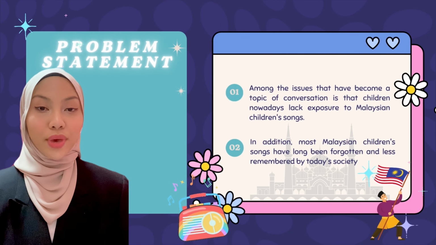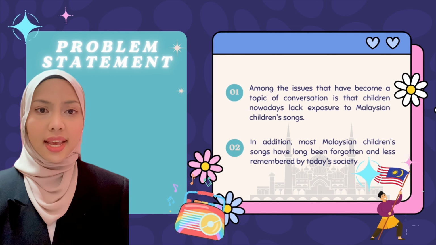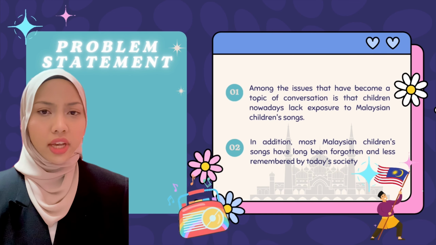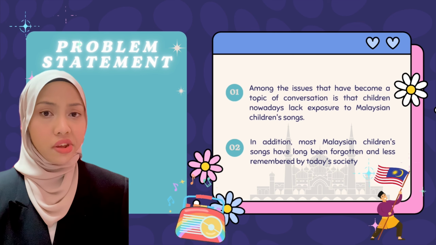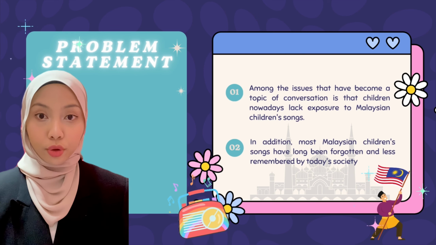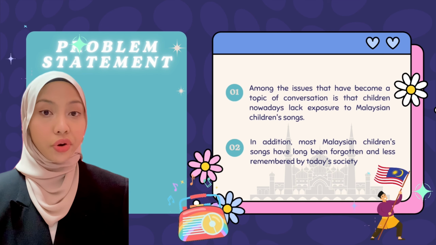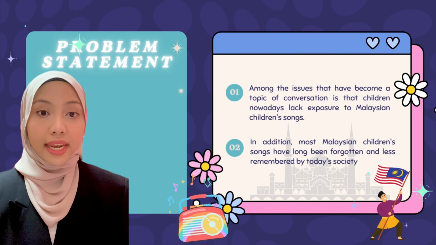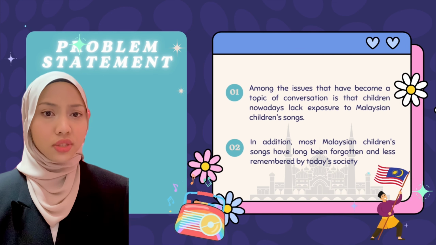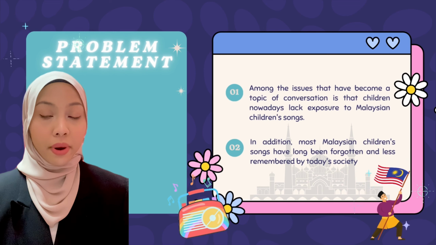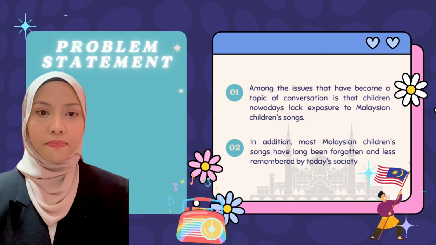For the problem statement, we have discussed that among the issues that have become a topic of conversation is that children nowadays lack exposure to Malaysian children's songs. Western influences continue in the training of music from the early stages of childhood, and most of the music that was always performed was Western based. In addition, most Malaysian children's songs have long been forgotten and less remembered by today's society. The fact is, some Malaysian parents currently cannot name or sing Malaysian children's songs due to the widespread impact of the Western influence in the country.